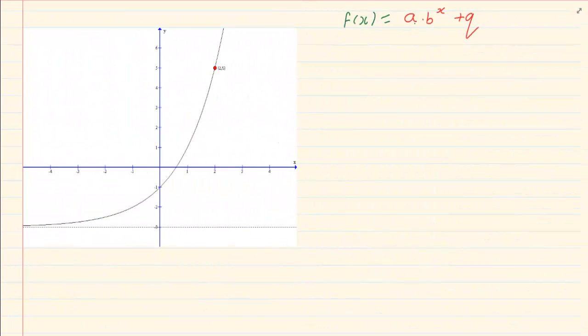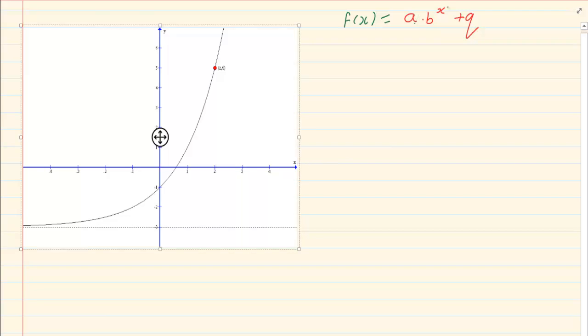Now with exponential graphs, sometimes they will give you all 3. You don't freak out. The trick is to always have this point disappear. Now how do we do that? If you have x to the power 0, then it's 1.